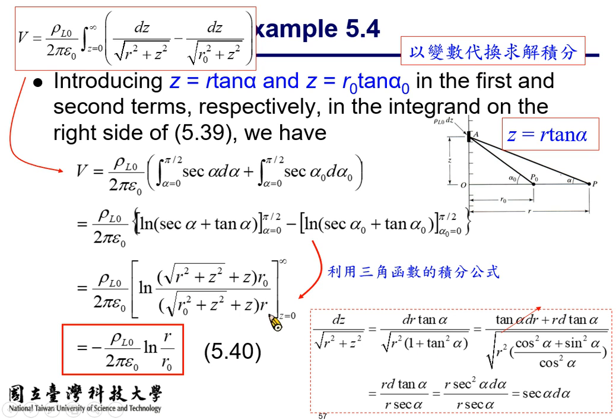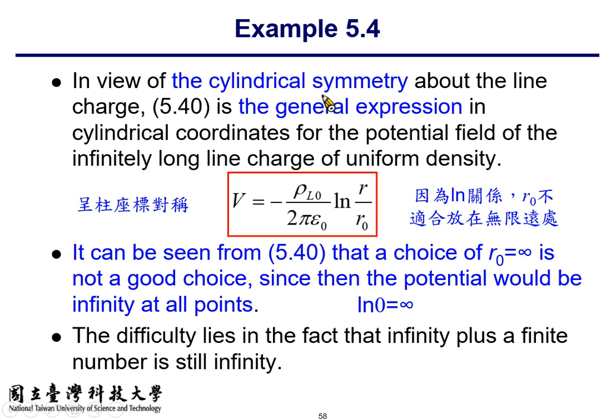If you put z equals 0 and z equals infinity, these things will be simplified like this: minus rho divided by 2 pi epsilon sub 0 times log of r over r sub 0. So if r sub 0, the position of the zero voltage reference, is placed at infinity, then the whole thing will go to 0, which is not defined for the log function. So that's the reason why you cannot place r sub 0 at infinity.